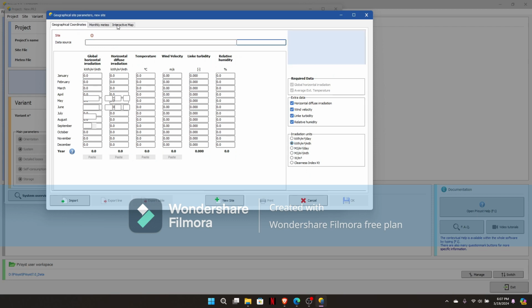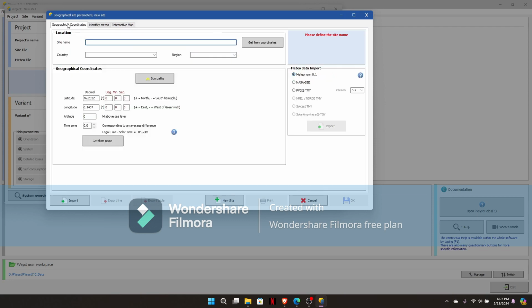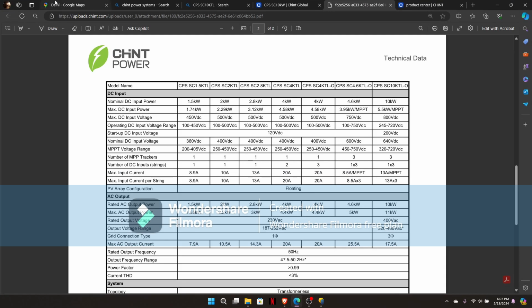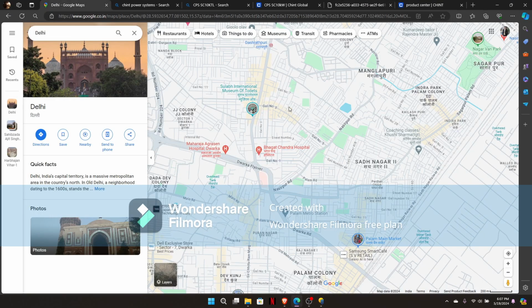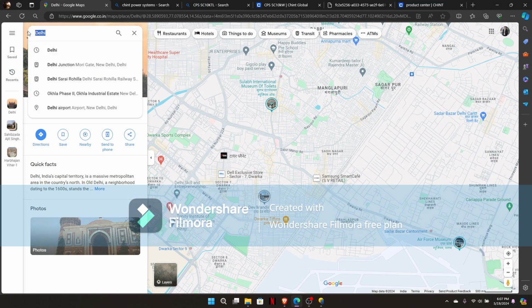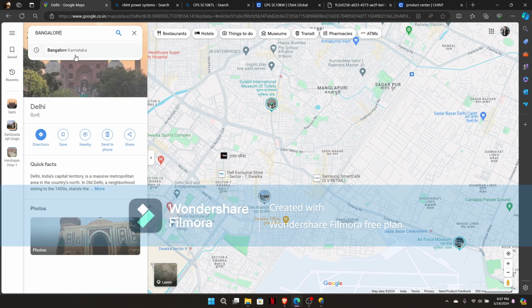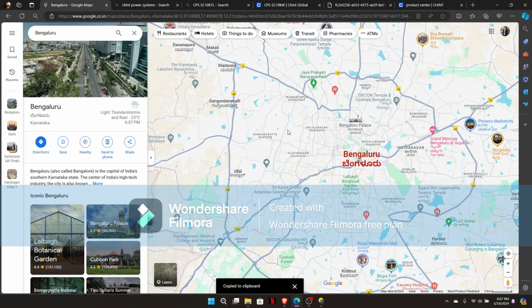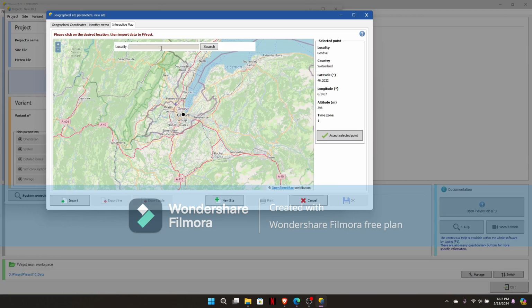For now, I'm just putting a random location from Google Maps into the PVsyst software. You can choose any location for your practice. Select the coordinates, then just paste here and then search.